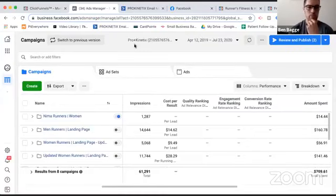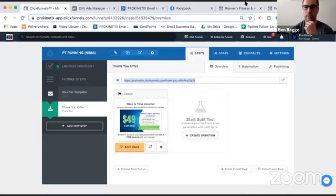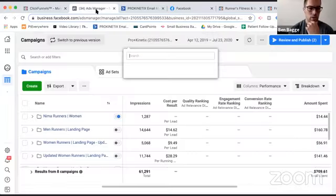Are you able to show it to them by chance? Yeah, I'll pull it up. Am I able to share my screen? Yeah, I think you got enabled. There you go, now you're good. Okay, this should work. So I'm going to walk people through. Hold on, that bar at the top kind of gets in the way sometimes. Let's actually start in the ads manager. Hold on just a second, let me move this out of the way. Oh, there we go.